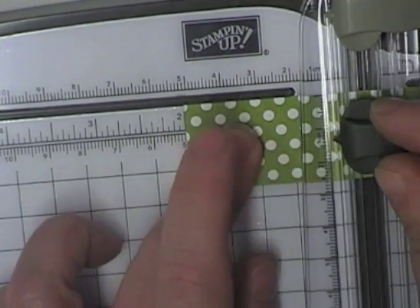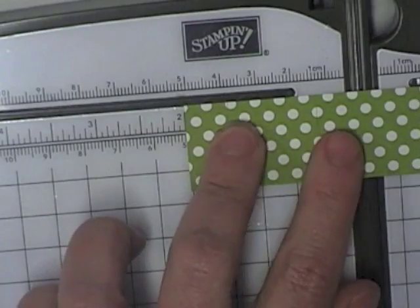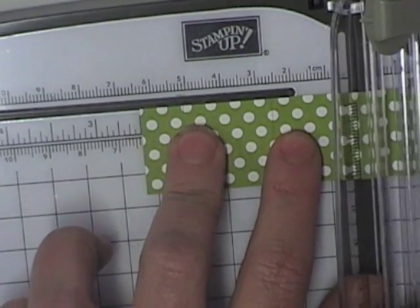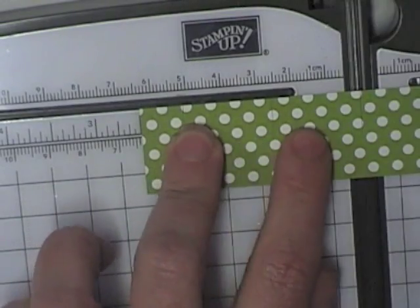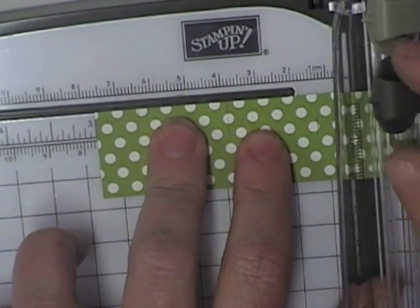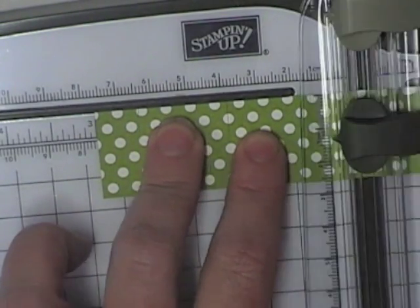It's pretty straightforward. Okay, so every 1/2 inch you're going to do either a cut up or a cut down. Yeah, like that, and you just keep going. Now you don't have to do 4 inches, you could do as long as you wanted to.